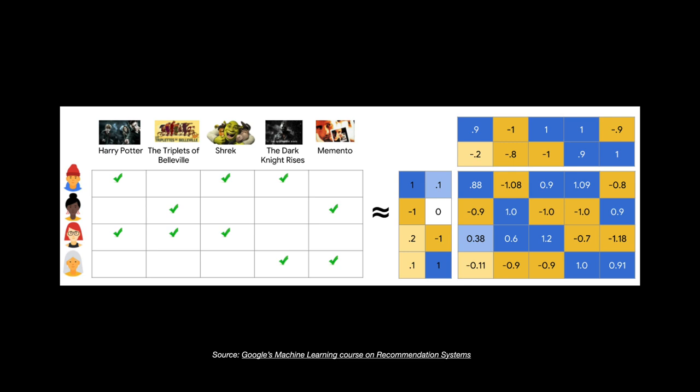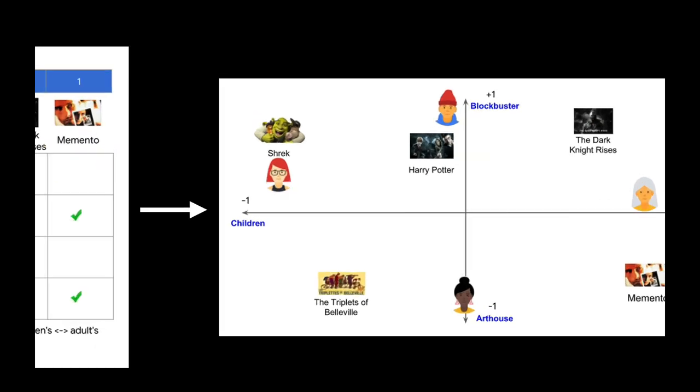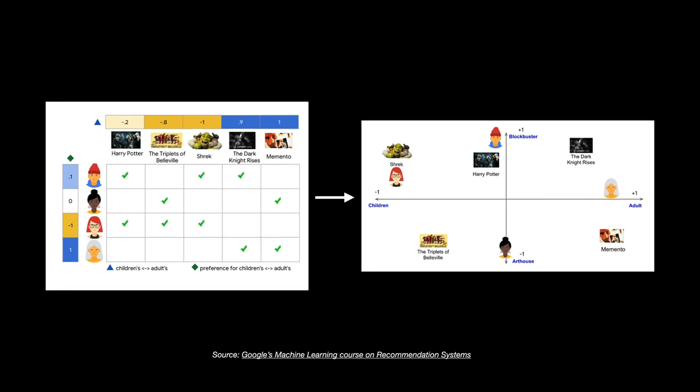A very quick way to understand this is through matrix factorization, which allows us to break a large matrix down to smaller matrices. Here we have a matrix of 4x5 broken down to two matrices, one of shape 4x2 and the other of shape 2x5. We have new smaller dimensional vectors for users and for movies. This allows us to plot this on a 2D vector space where user one and the movie Harry Potter are closer, whereas user three and the movie Shrek are closer. The concept of dot product of vectors tells us more about the similarity of two vectors.